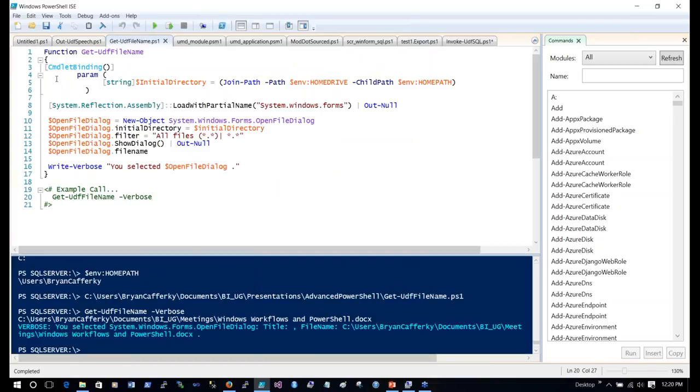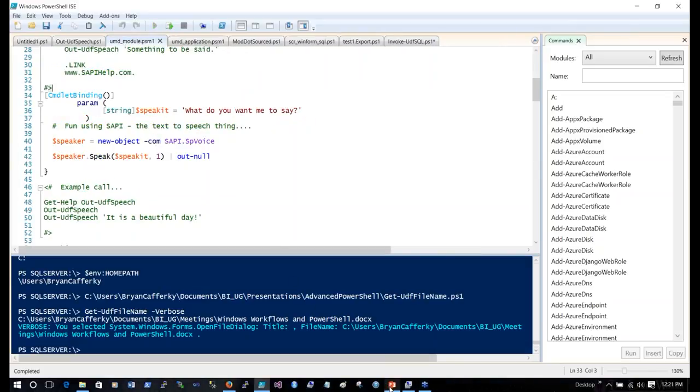So the highlight of this basically is, again, cmdlet binding, and also when you sometimes want a slicker interface to your PowerShell scripts, calling on the common dialogs to do things like saving or opening or doing font selection, things like that. It's a great way to do it, and you get a slicker look to your scripts without a lot of work, really, and it's reusable, so it's kind of nice.